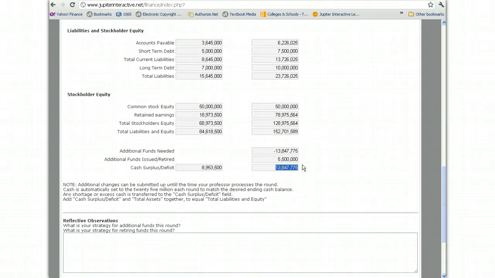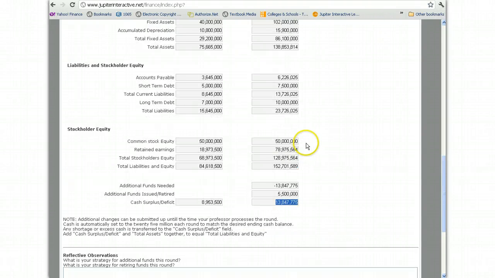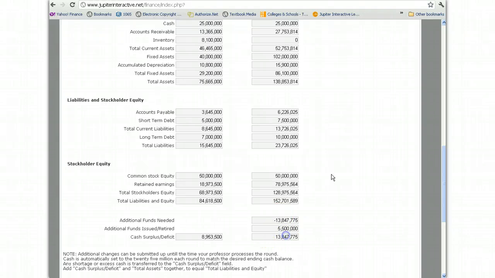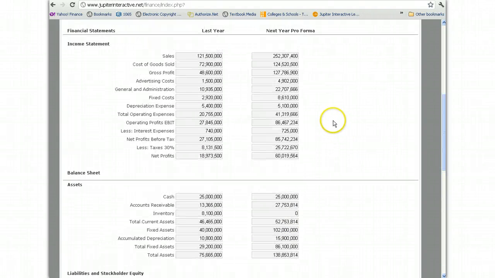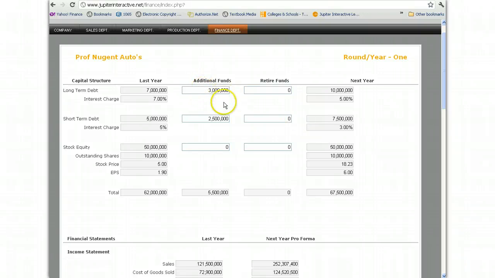And that's okay because I want a surplus. If I don't sell every vehicle that I have forecasted, I may run into a deficit. And a deficit will cost you in points. So I'm going to try to ensure I don't have a deficit by having over $10 million in a surplus. So you can see that when I do borrow additional funds, if you see this 5% here, say I wanted 13 million, you can see that goes to 10%. So there is a cost of capital depending on how aggressively you're borrowing compared to the size and profitability of your firm.